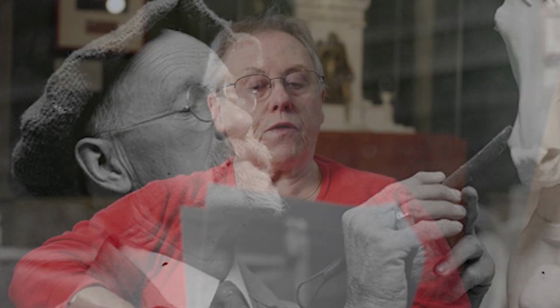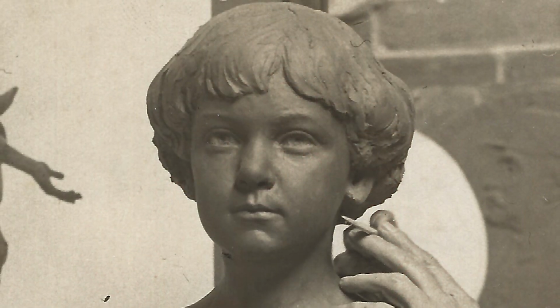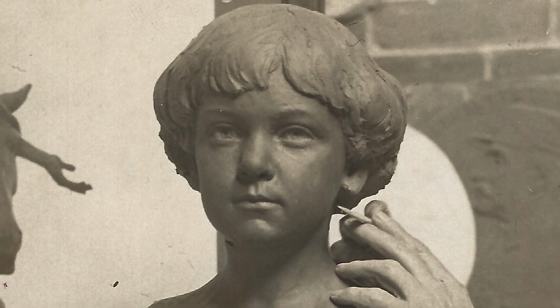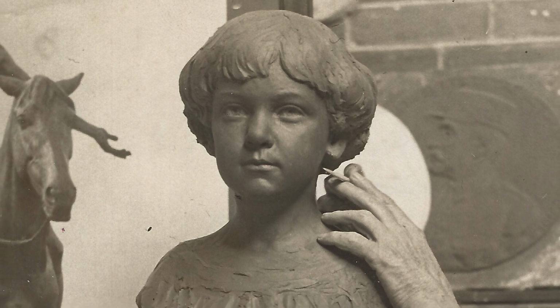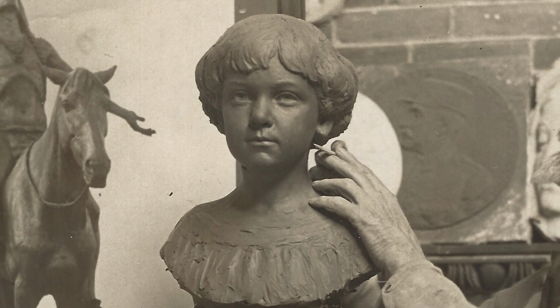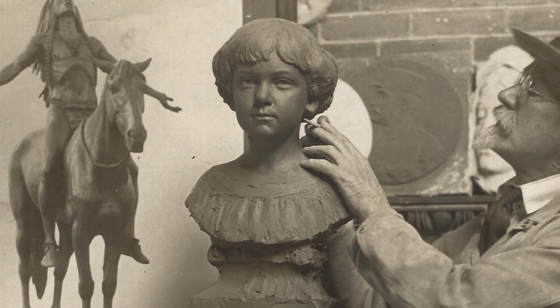Of course, he worked from an armature, loading that with medium and working away to refine the piece with his modeling tools. This was the room the boys came into after school. Many afternoons, my husband's cousins were among the group. He handed each of them a hunk of plasticine and told them to make something with it, but be quiet and let him work. They all loved him and called him Grandpa Dallin, as did everyone in the neighborhood.